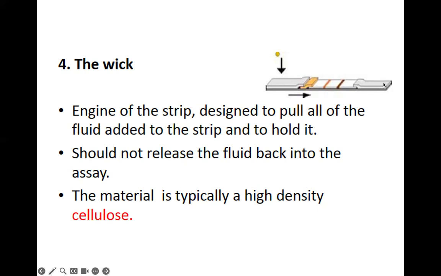So this is the wicking pad. So cellulose has a high capillary system that should move everything towards here. So we know about the capillary effect, but it also depends on the pore size as well as the viscosity of your sample. Okay, so very important, if your sample is too viscous, that's why you need to have a proper buffer so that it can move towards the end.